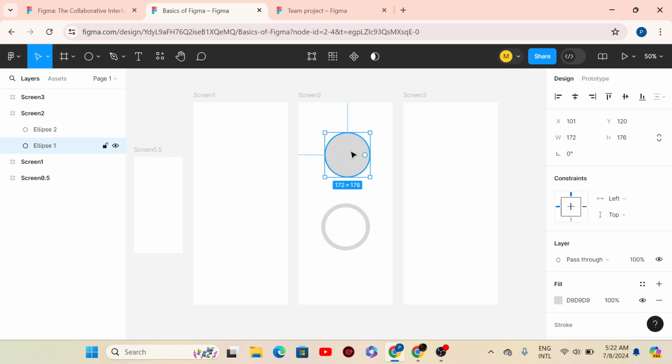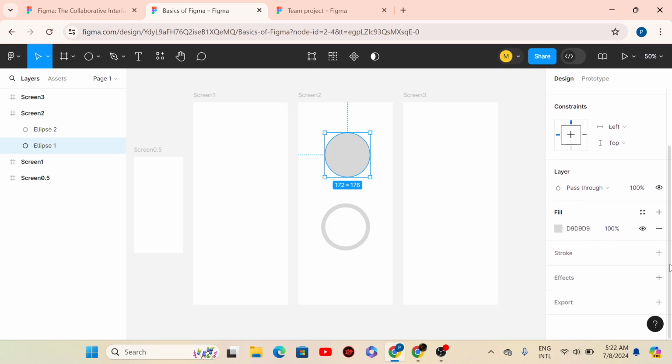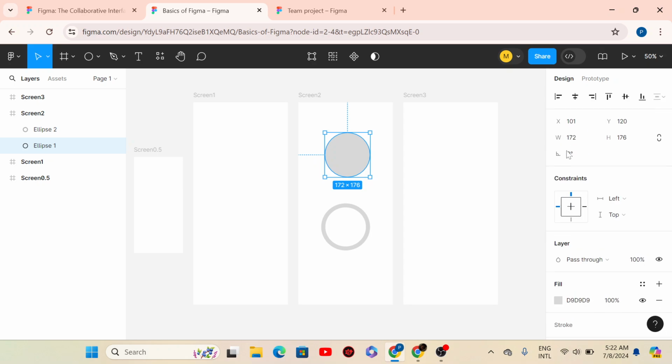Once you click and select that particular shape, you come to the right hand side, then begin to adjust it. If I want to custom adjust, for instance, if I want to change the width, I come to where they wrote this W, and I'm going to say 160 for the width. Click enter. Notice that it has adjusted. Come to the height because I want a perfect circle, 160 as well. Enter. So now I have changed one property, which is the size.